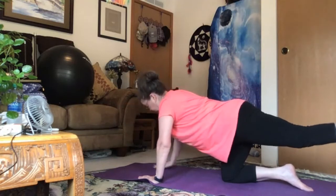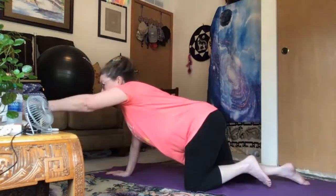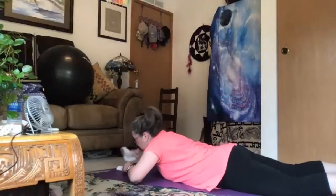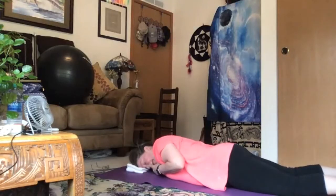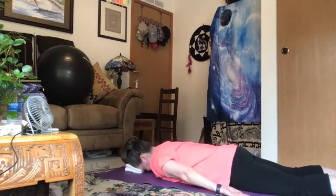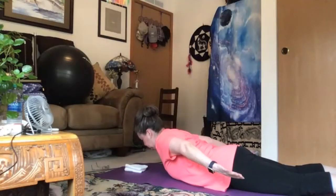And then come on down to the floor, prone, for back extension. We're going to do level 1 and level 2. You start with your arms beside you, beside your hips, palms up. Head on the floor or on a stack of washcloths. Inhale to prepare, and exhale, lift the chest, the arms, the head. And stay here.